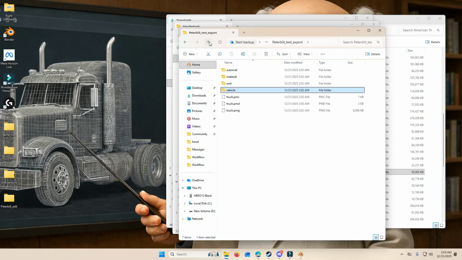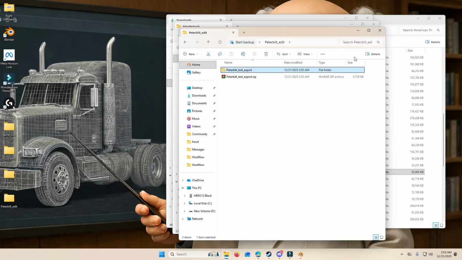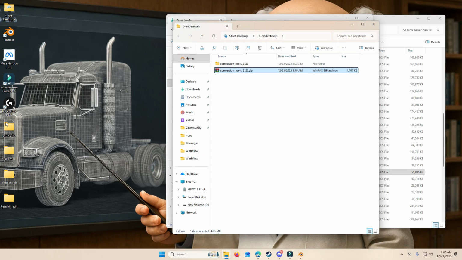If you go back to your base, let's close that out. If you go back to your base, whenever you imported that model into Blender, it automatically exported your texture files into your base folder.